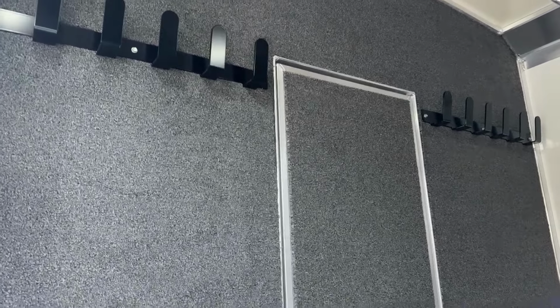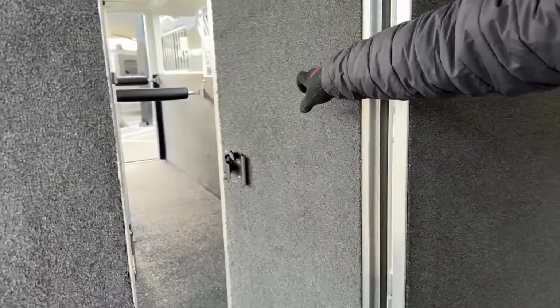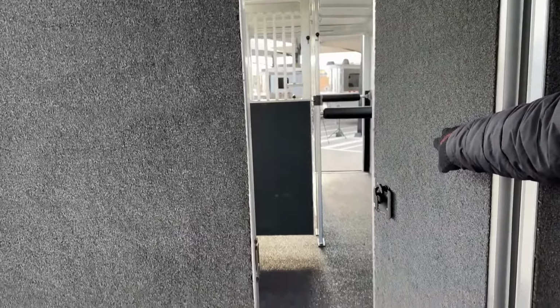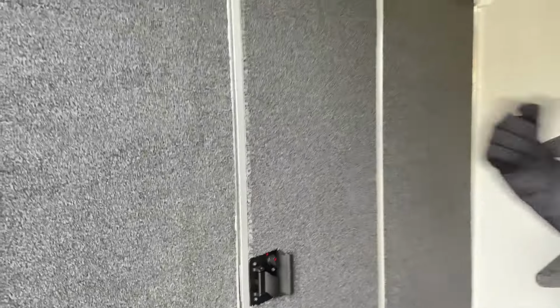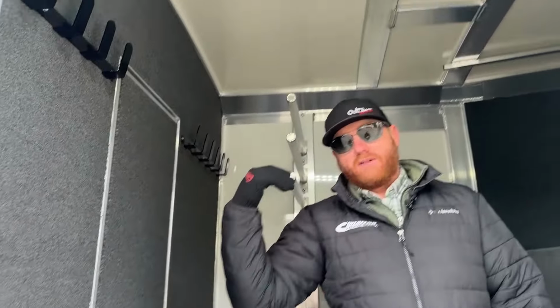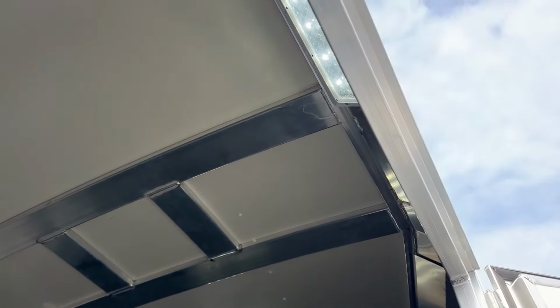And then you do have a pass-through door that goes into that box stall from the tack room. So if you want to transition from one area to the next, maybe you're traveling and you got just the 2 horses loaded on the back, you just want to peek in, you can do that. Again, just giving you options where if you need to bounce between the two, you've got it there. And then there's one more LED light above the door. So again, plenty of light coverage up in the nose and then in this tack room itself.